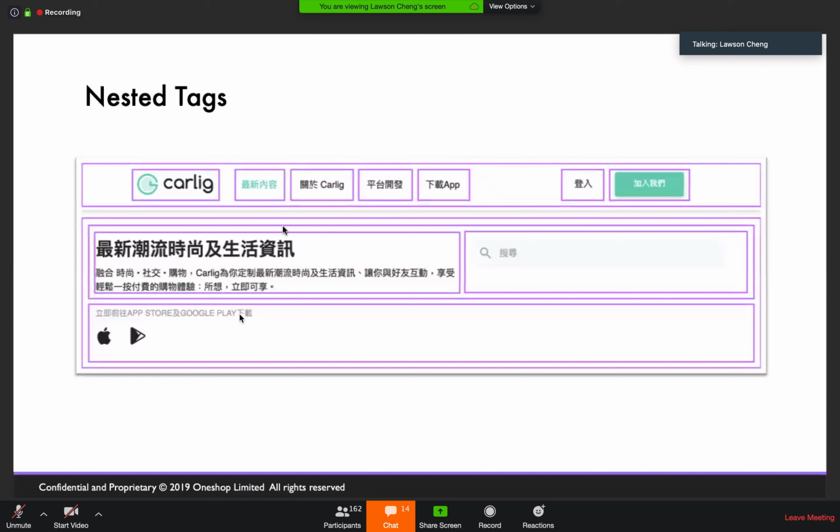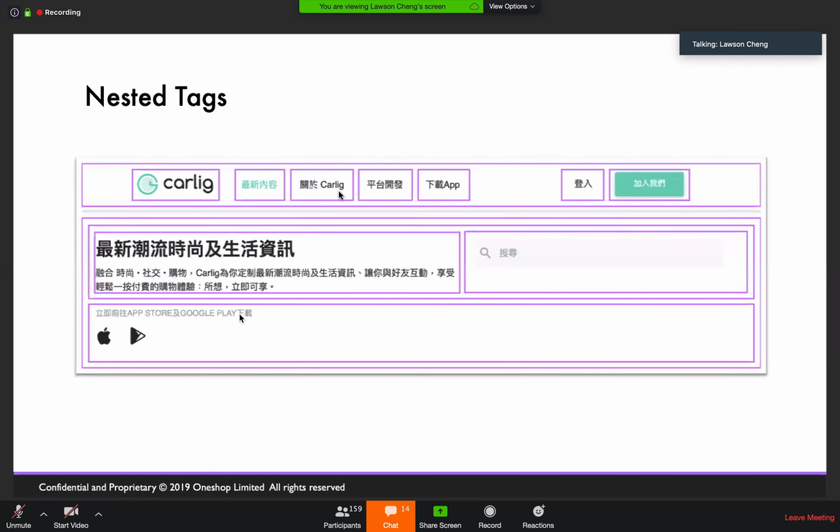Everything inside a website is a box. We call it the box model. Each box has an upper border, a left border, a right border, and a bottom border. Each box can contain more than one box. You will see this big box is the nav bar, and it consists of 1, 2, 3, 4, 5, 6, 7 boxes inside it.